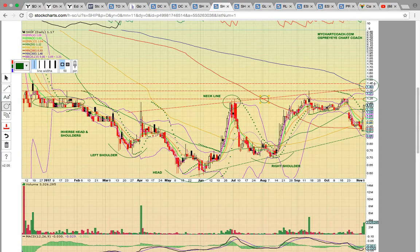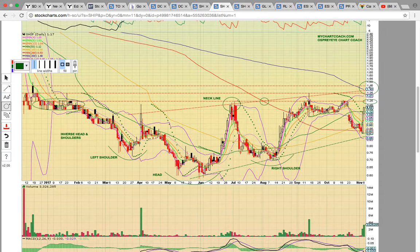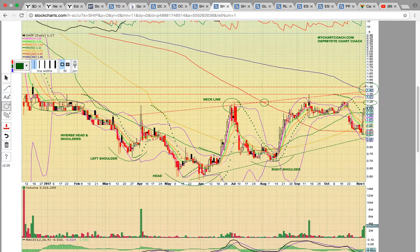If you want to go with the diagonal, then the next key level pushes up here to the 300-day simple moving average at 140. Notice how this ascending resistance line, this red line here, lines right up to the 140. So it's looking like that is the next big target. We're looking for that to be tested tomorrow if it can stay above 125. If it can break above 140 and close above that level, then SHIP will be trading above all the moving averages on the daily chart. And that's exactly what a stock needs to do in order to break out higher.